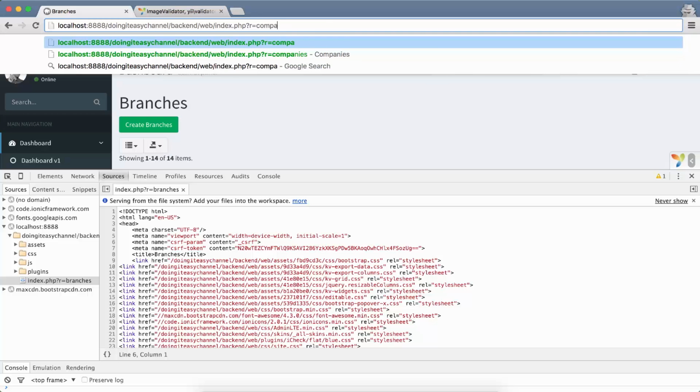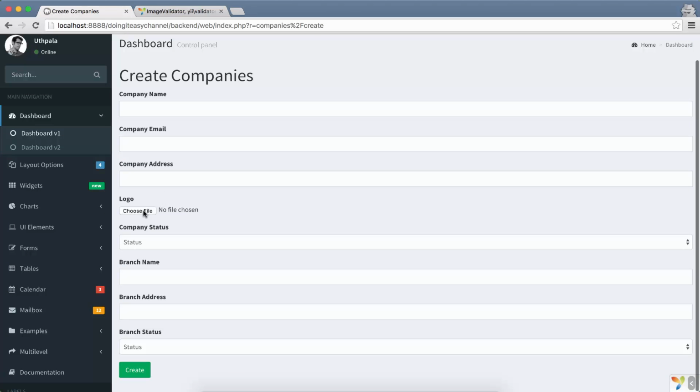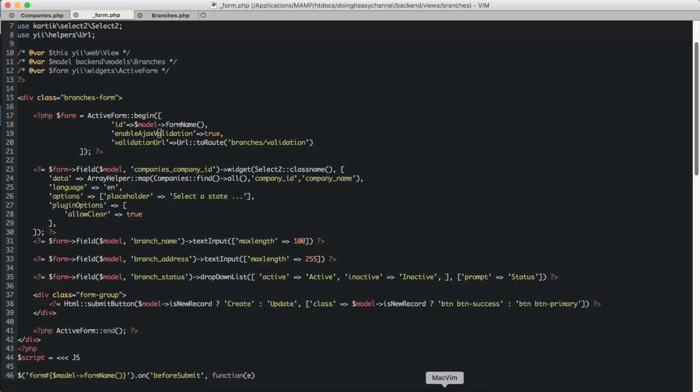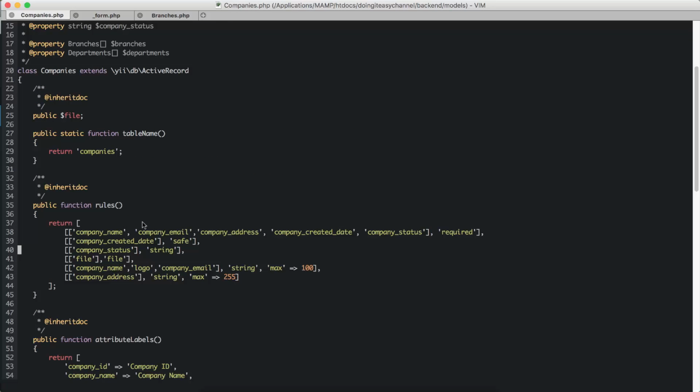I'm going to go to companies, which has a form that we have created with the logo. Let's assume that I want the image that is being uploaded to be 1024 pixels wide and 1024 pixels high. So that is the limit. If it is smaller than that, it's not going to work. First, one more thing about the last bit. In the previous example, I have removed the branch status and branch address from being required from this section. You have to remove them, otherwise it's always going to be required. And let's move on to our file.